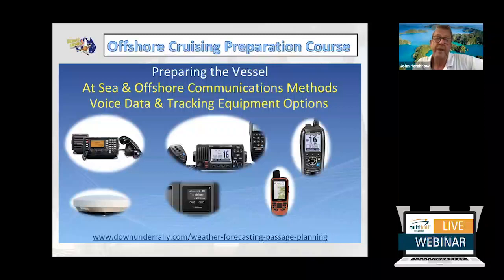For us, we're fortunate enough that Songlines and both of our previous boats have had single sideband radio installations in them. You have to do an operator's course to use that machine, and it's quite a challenging thing to use at times, but it does provide some great benefits. So we've got that and we use it. Not as much anymore, I must say, but we do have it and we use it. If I was buying a vessel and I didn't have one in it, I probably wouldn't spend the 12,000 bucks it's going to cost to put one in and get it going, but that's just me.